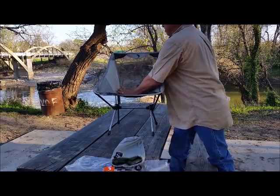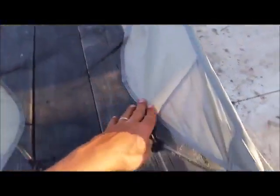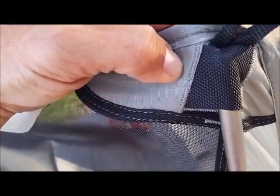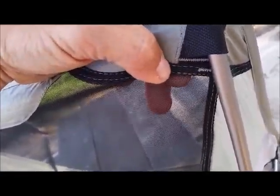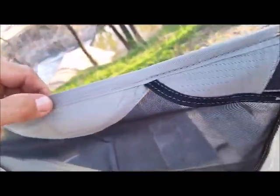That's how it sets up. Let's go over some of the construction. You'll see the double stitching along the bottom all the way up the back — double stitching. I wanted to show you where the rods go in. You see how well that's all stitched in — it's not a single stitch, it's a really heavily stitched area because that's what's going to be holding your weight. Same way on all four corners, and where the seams come together it's also heavily stitched and cross-stitched. Then you got a single line along the edges, which is not going to be load bearing.